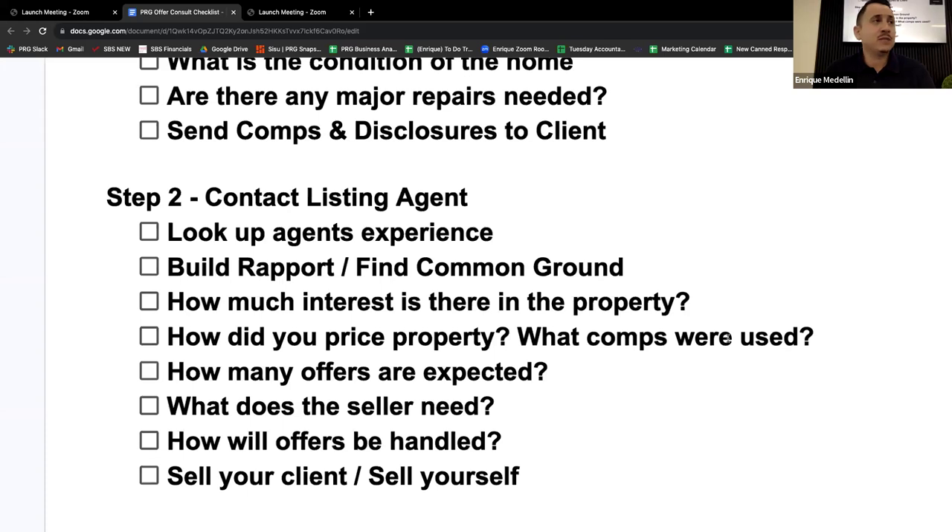Your reputation is being built by every single conversation you have. As a bonus: call that agent back even if you didn't win. In Mauricio's case, we got blown out by an all-cash offer 200 grand more than ours. But I'm going to call him back, thank him for giving us a shot: 'Hey man, it was great talking to you. I'd love to stay in touch and add you to my professional network.' If you plan on being in this market, it's important to build those relationships because you will run into them again.